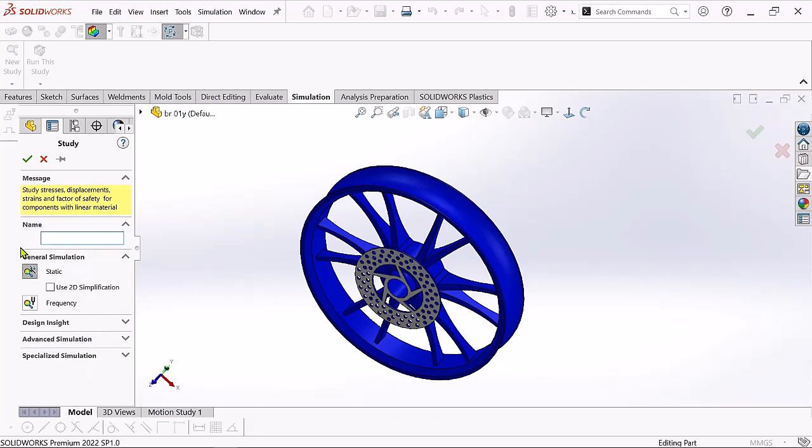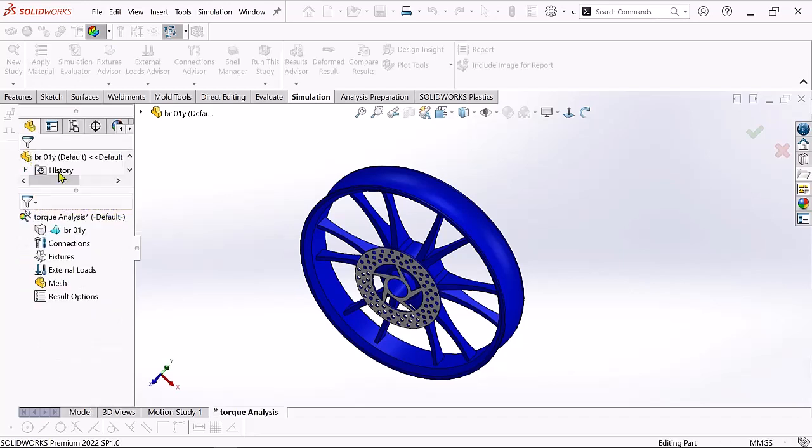I choose torque, I write torque analysis. Okay, I'll choose this torque analysis and select OK.